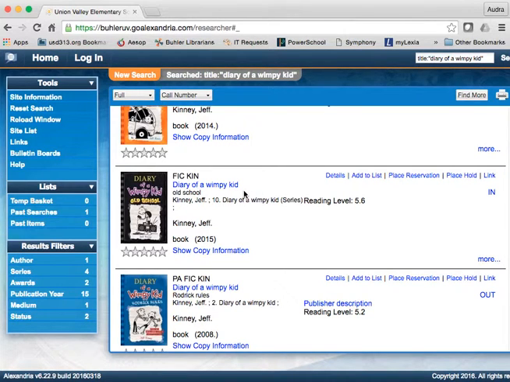Alright, so let's go back up here to Diary of a Wimpy Kid Old School. Alright, so this is the title, obviously. You're going to look for the title that you found, in or out, and then the next thing you're going to look for is the call number. Now in 1st and 2nd grade we talked a lot about the call number, so hopefully most of us still remember that. The call number is going to be the first entry at the very top of every single entry in our cataloging system. The reason the call number is so important is because it tells you exactly where to find a book. Alright, the first section right here says Fic. Obviously that's our fiction chapter books.